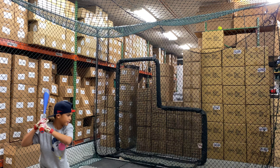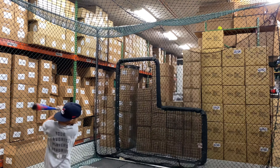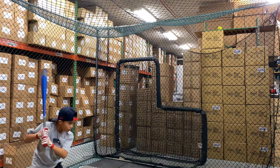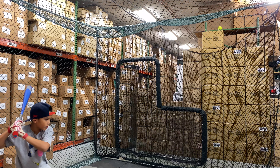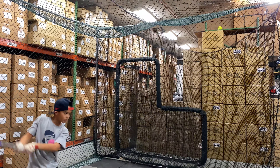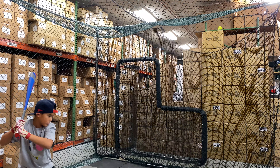This bat will be Axe's lightest value bat for USA Baseball, which will help young hitters feel their proper hand alignment and develop a consistent swing. It will be a speed balance — a one-piece all-aluminum bat with a durable LP alloy barrel that performs hot out of the wrapper.